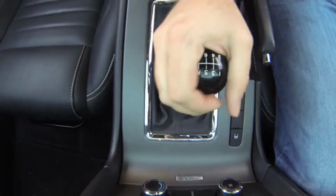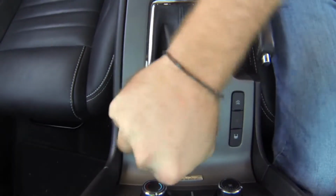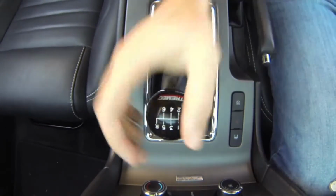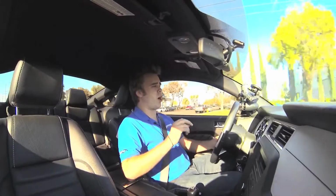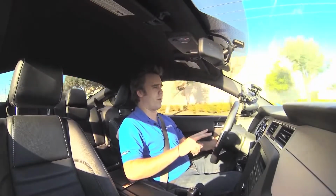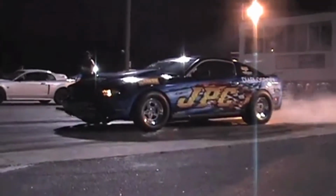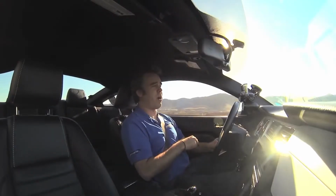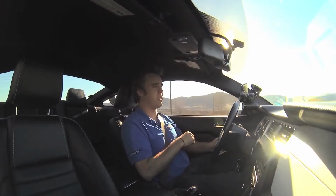Another thing that I like is putting the transmission into reverse is over and up by 5th gear, not over and up by 1st gear, where sometimes you can accidentally put the car into reverse while you're at a stop. Also, you have 2 different gear ratios to pick from, but regardless of which one you pick, both of them will handle 700 pound-feet of torque. We've already seen Justin Bertram in his 2011 Mustang go low 9s in the exact same transmission. We're going to build a 1,000 horsepower Coyote motor for our 2011 Mustang as well to put the torque capacity to the test.